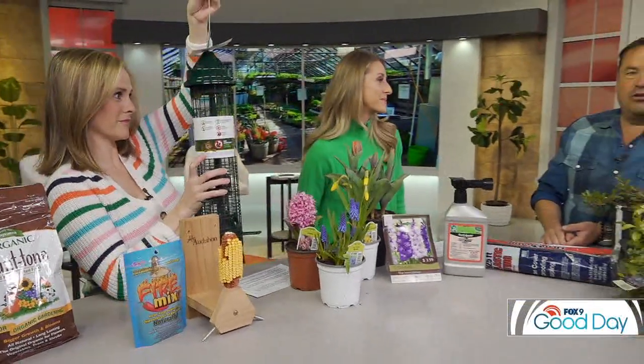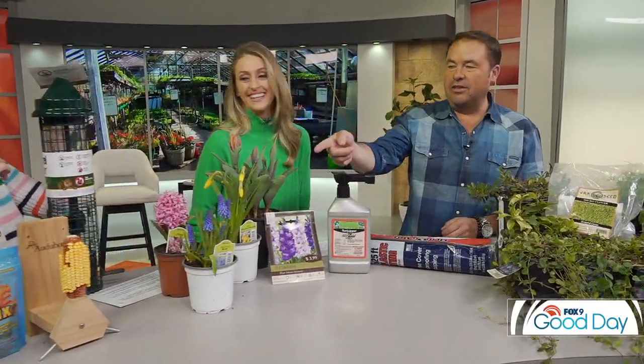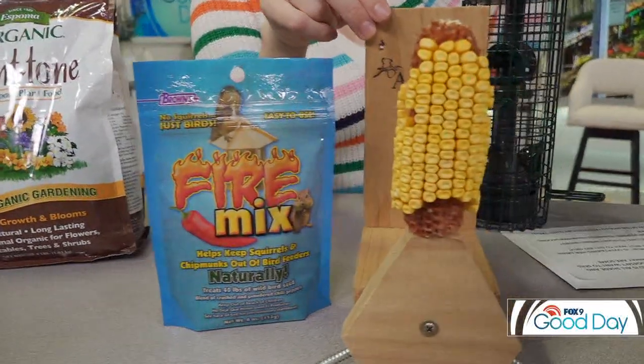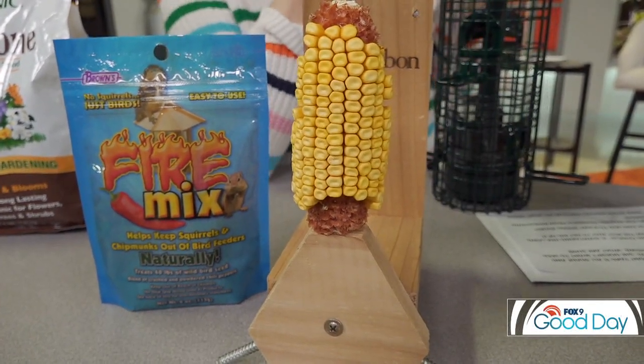Now there are other things you can do. You can put hot pepper, and you can buy canned or hot pepper that you add to your bird feed. The seed is supposed to be hot, and the squirrels don't like the taste, but the birds do. No, the birds aren't bothered by the heat. The squirrels, in theory, are. My experience is kind of a no. The other thing people do is feed squirrels or give them corn. Kind of keeps them occupied. So a little squirrel feeder with some corn occupies them and keeps them out of your bird feed.